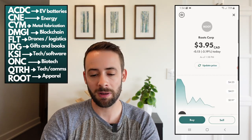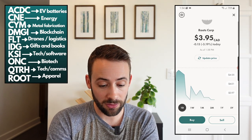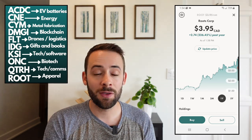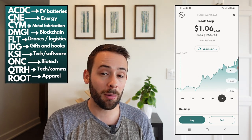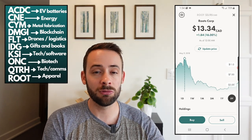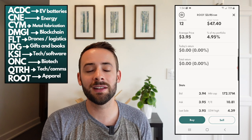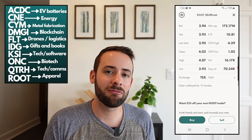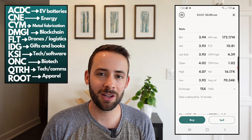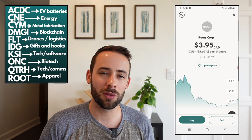Next up is Roots, the household name apparel company, trading at less than $4 a share. Over the last year it's had a 226% gain, though the five-year chart tells a story similar to Indigo — it was doing well but cratered with the e-commerce revolution and has been trying to recapture its former glory. The brand recognition is still super strong and I think it still has potential. So the fact that my random generator suggested I invest is kind of a nice patriotic surprise — I now own $50 worth of Roots.